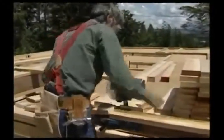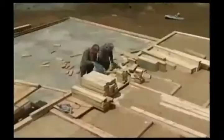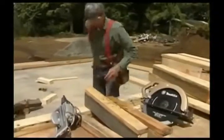Well, before Joe and I can put the walls together, we need some parts. The most efficient thing to do is cut all the parts at one time. Headers and sills are cut and marked. Then, they are tacked together.